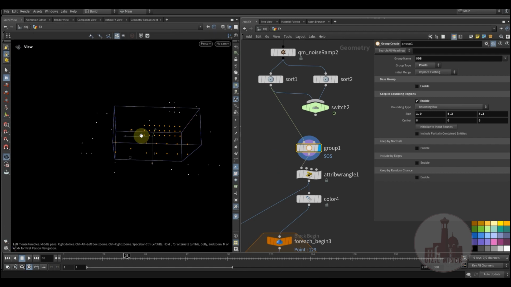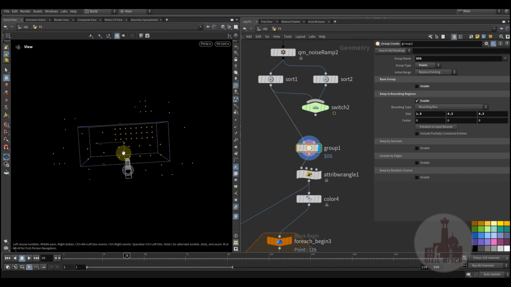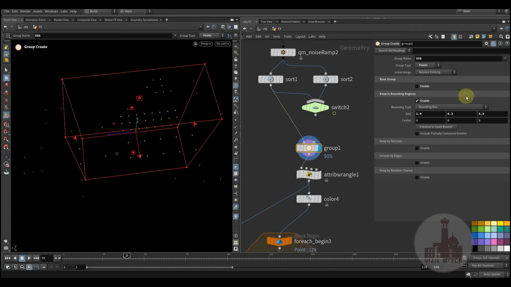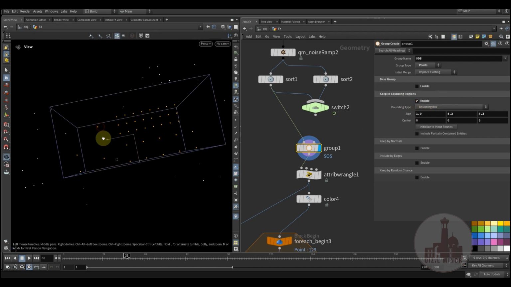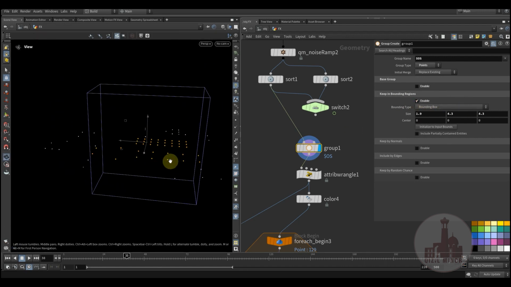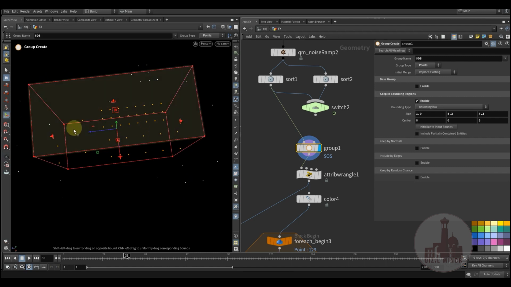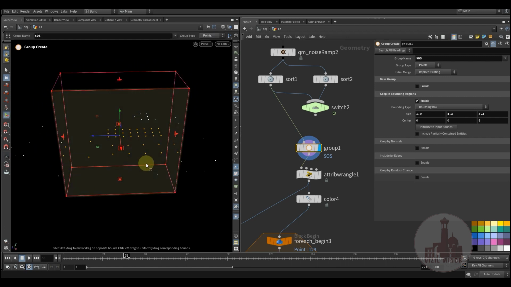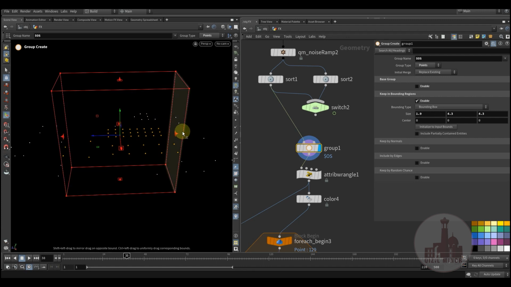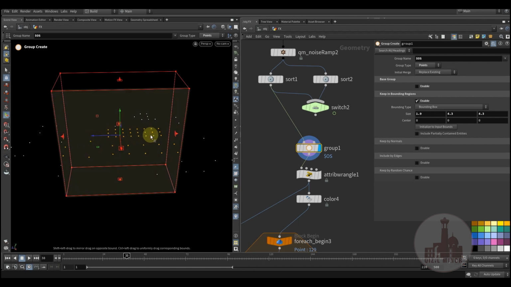So here I'm creating a point group, which has the bounding box selection. Here we are creating a placement for our title. We would like all those boxes to stay flat in this area, so we could place our image and it would be readable.